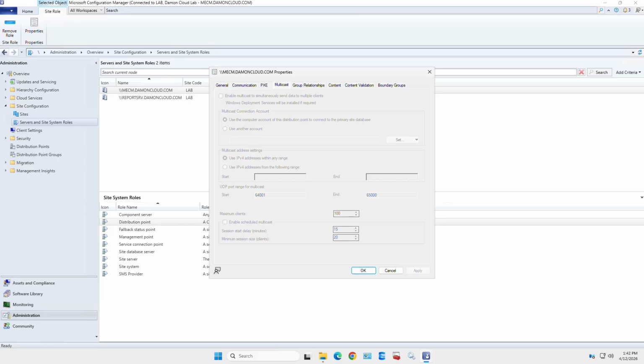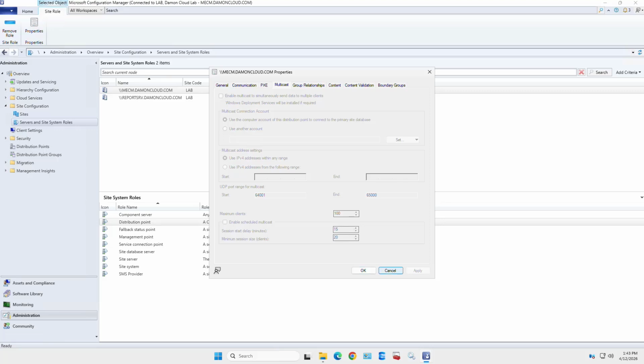And also, if you are using DHCP with another TFTP server that has the PXE boot option, you're going to have a conflict. So you're going to have to resolve that. Can't have two PXE servers broadcasting over the same network, one on DHCP and one being MECM. MECM does not use DHCP anymore. Used to, if you're using Windows Deployment Services, but not anymore. So keep those in mind.